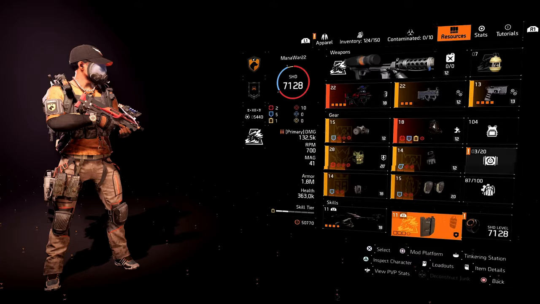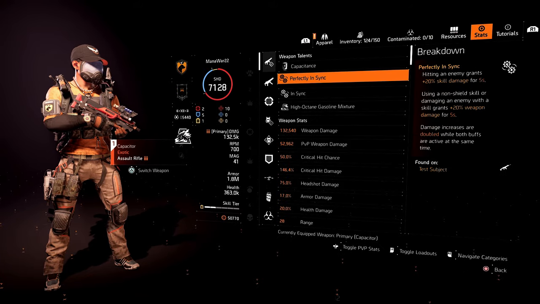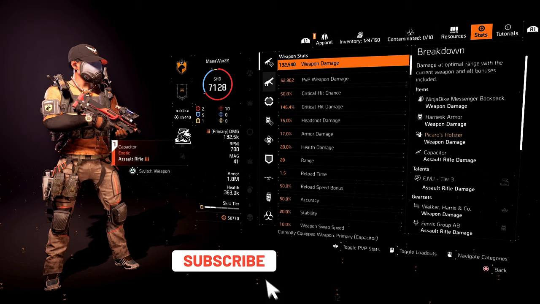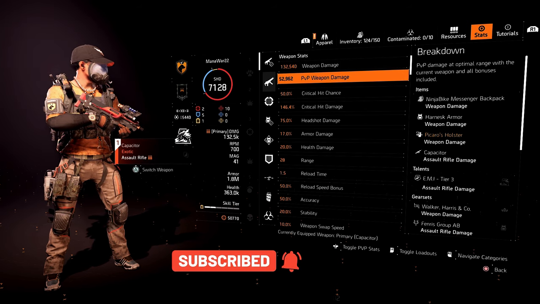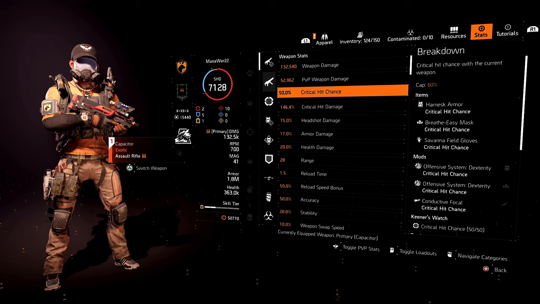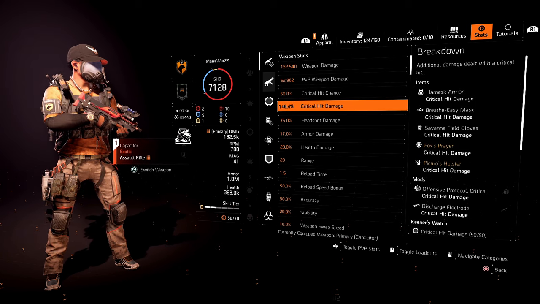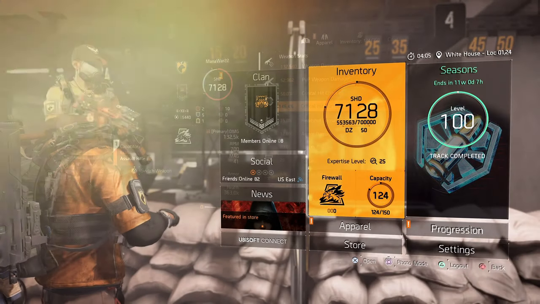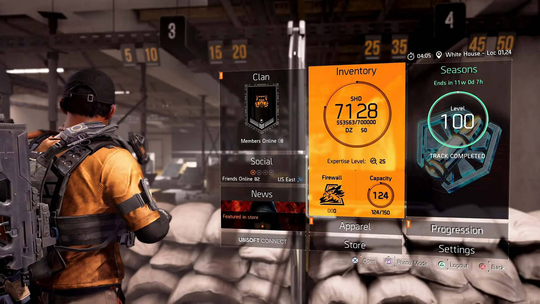Let's look at the stats. Weapon damage 132, PvP 52, crit chance 50, crit damage 146.4. Coming up next is some nice gameplay of me using the Capacitor.